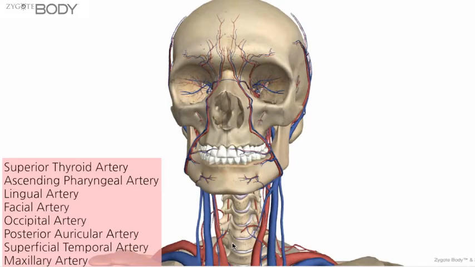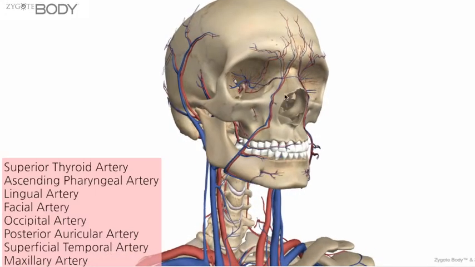And remember, the facial artery is important because of that anastomosis that we were talking about, somewhere around here, between the internal carotid and the external carotid through their branches, the branch of the external carotid being the angular artery here, branching from the facial artery, and then a branch from the internal carotid being the ophthalmic artery, and those form an anastomosis between the internal and the external carotid.